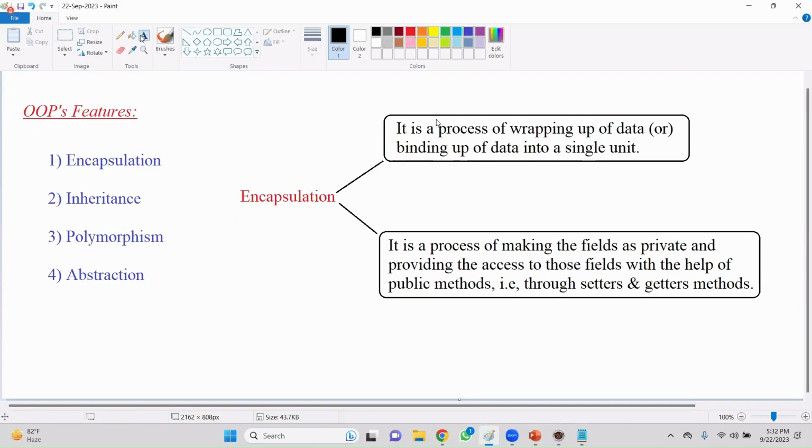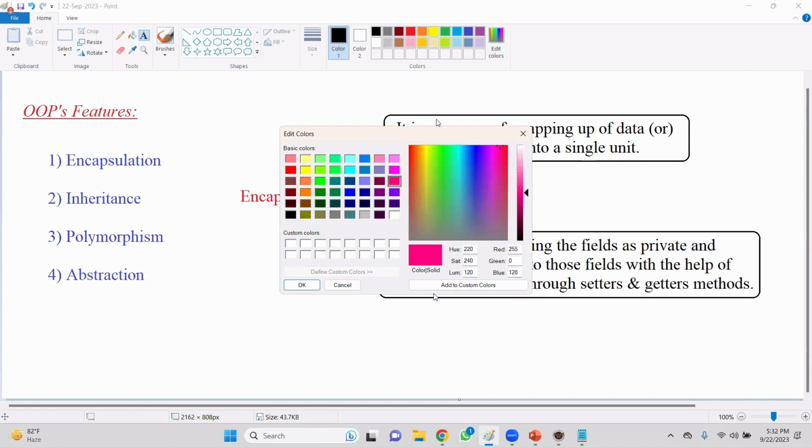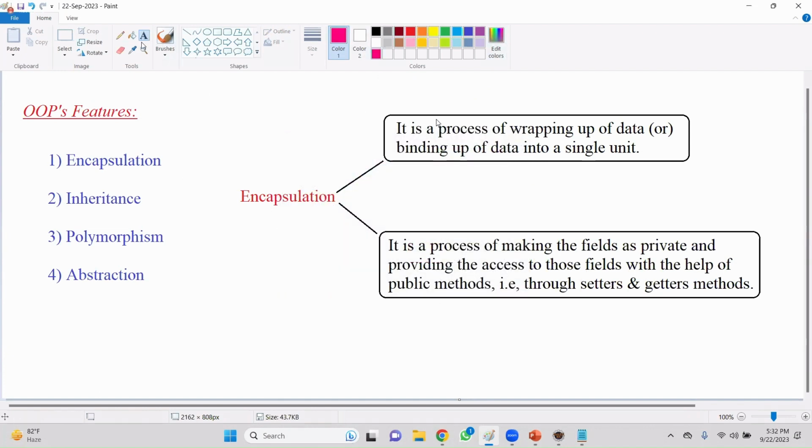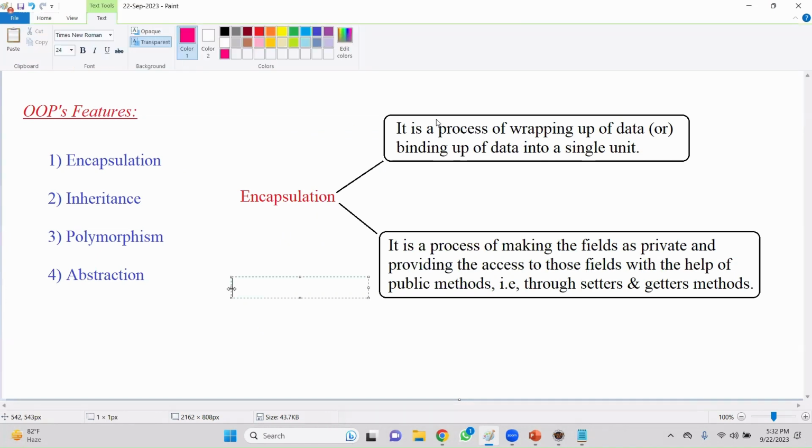Now, what I want you to do is, please listen. Ask the user to enter employee salary, employee experience, employee address.